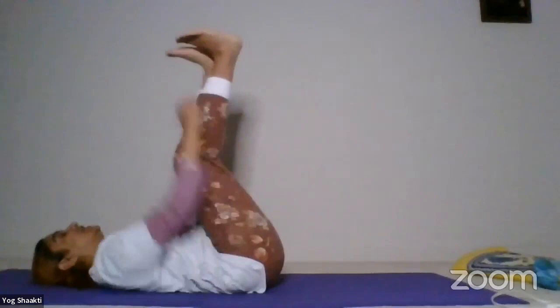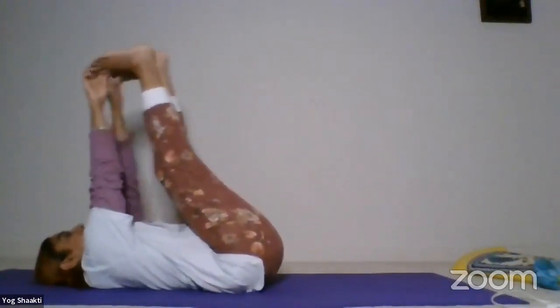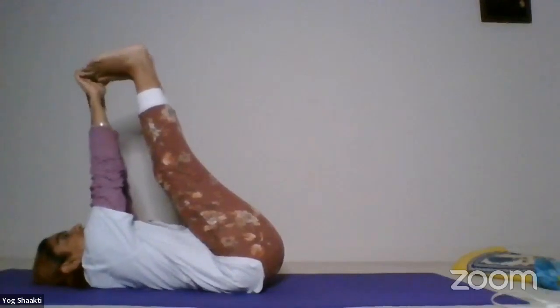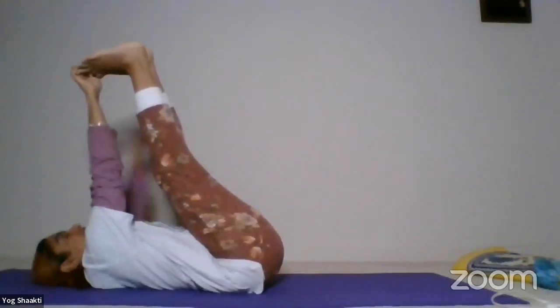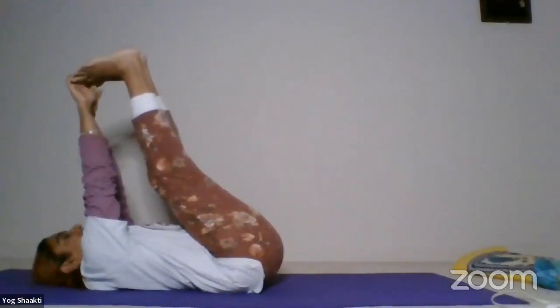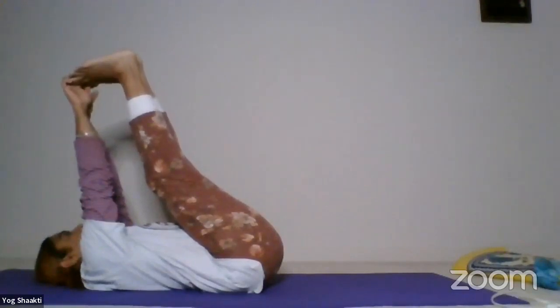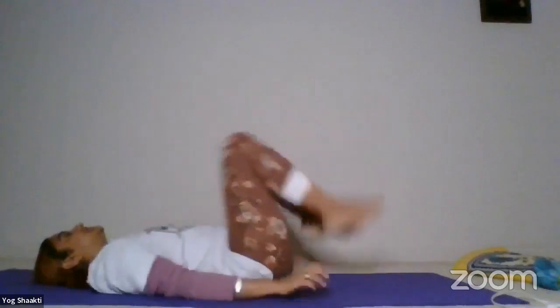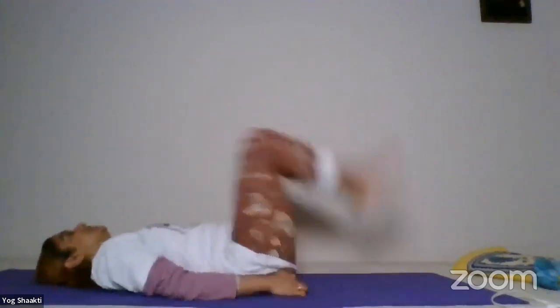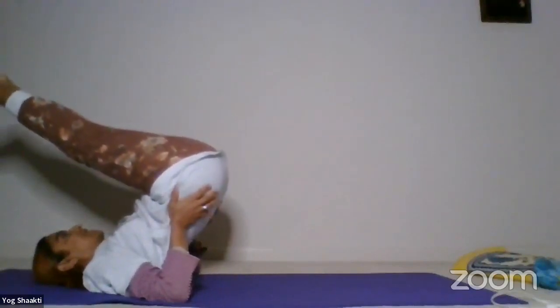Let's take both our legs, hold them up, with both of our arms keeping straight. And let's do our shoulder stand. So we're going to push both legs up, our lower back up, and stand on the shoulders.